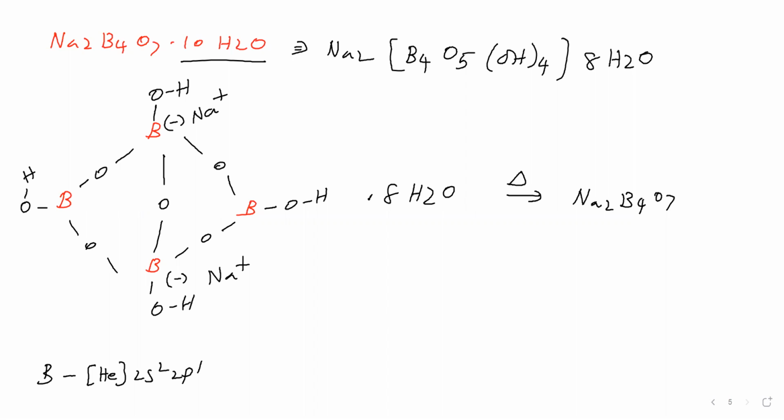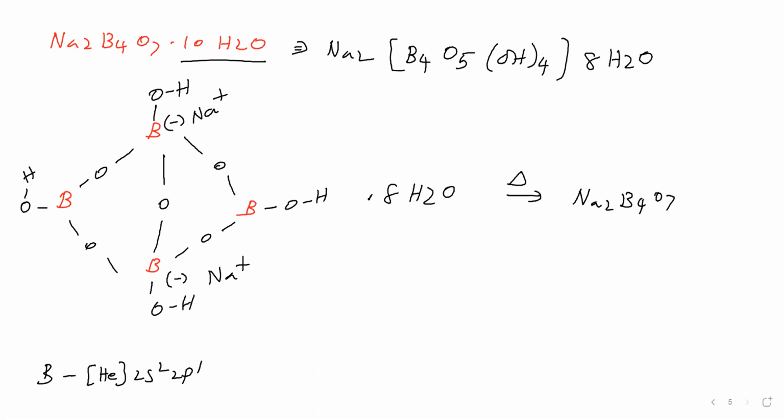How to remove water molecules? One method is by heating. Another method is adding conc. sulfuric acid. Conc. sulfuric acid has a high affinity with water. That's why if it falls over our skin, it will absorb all the water molecules from the skin. Therefore, we will get a lot of burning sensation and the skin will be burnt off. That depends on the quantity of conc. sulfuric acid. So conc. sulfuric acid has a very high affinity with water.